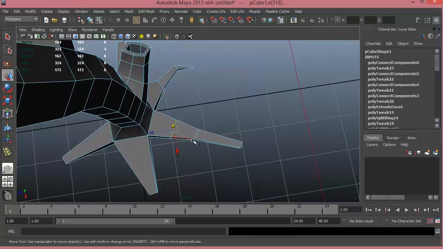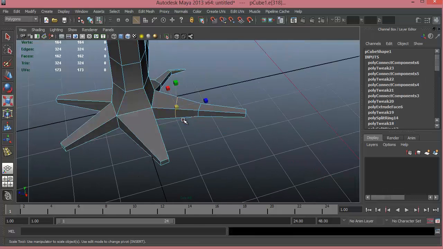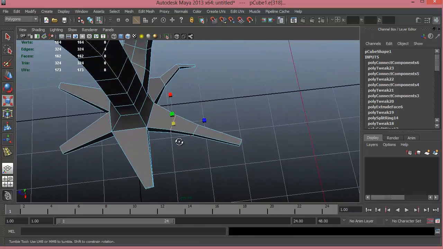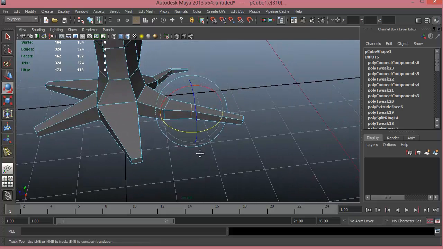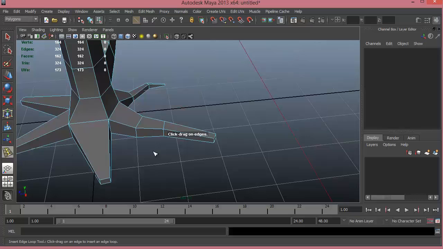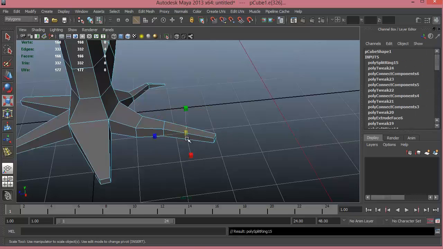Okay, connect components. Okay, so I'll just pull this slightly off. Just make it as random as possible.